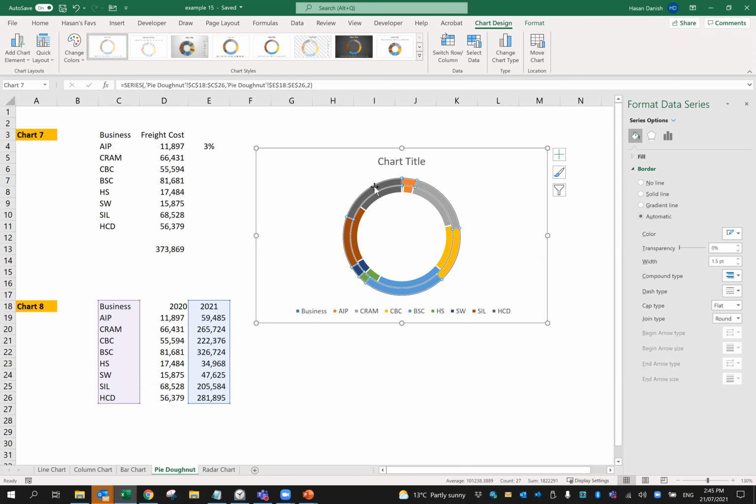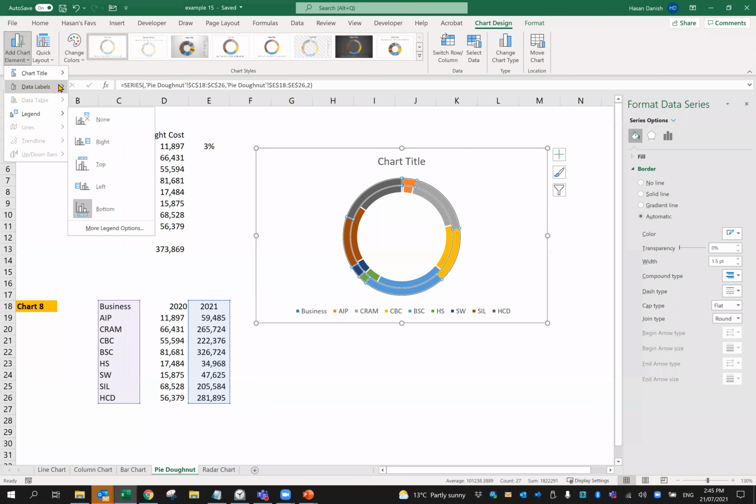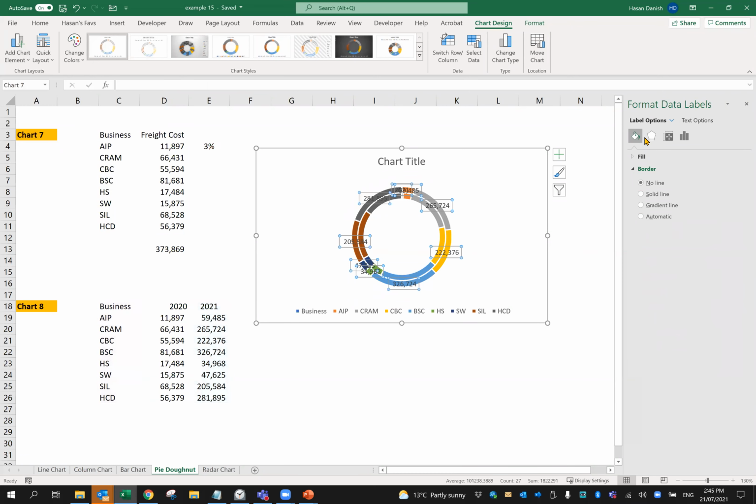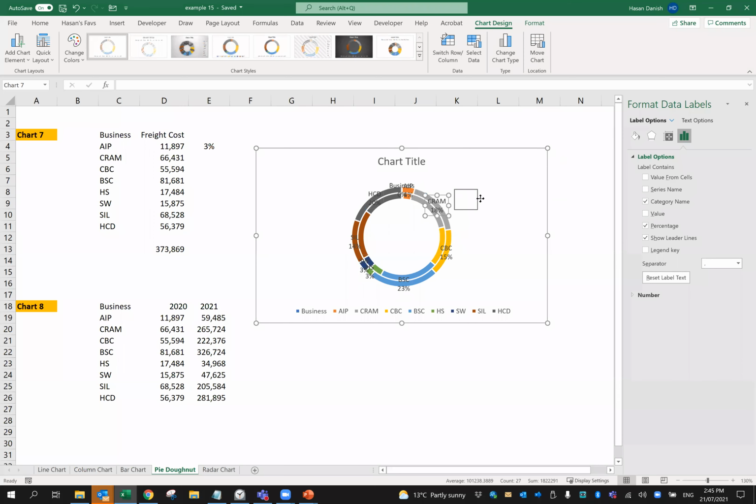So outside is 2021. You can do the whole thing again. You can go into add elements, data labels, and you can go into more options, whereas you go text, percentage, category name, remove the values, all of that, and you just take it outside.